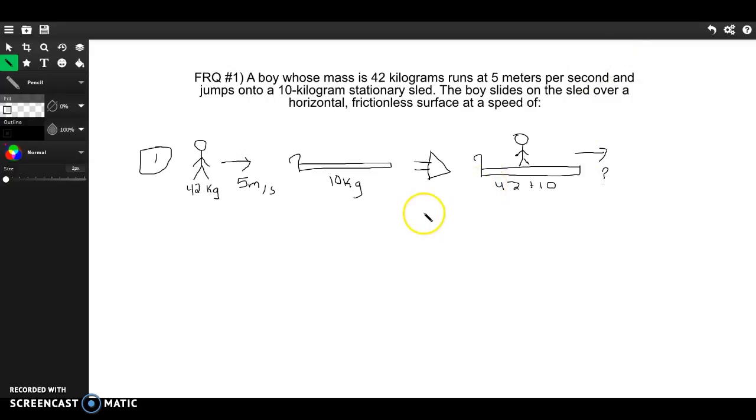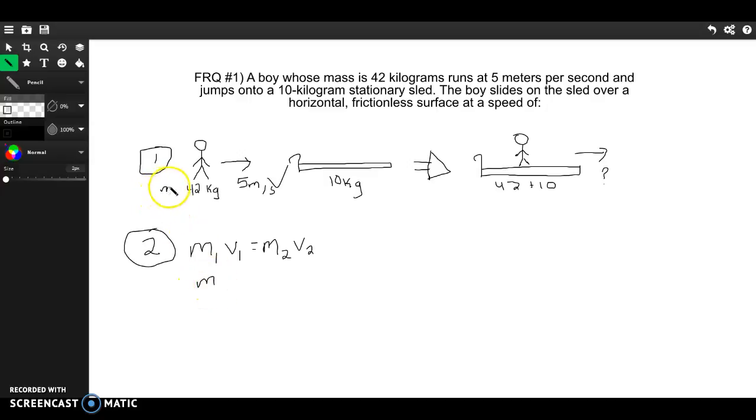Alright, the way you want to look at this is as a classic momentum problem in which the initial momentum equals the final momentum because of the law of conservation of momentum. So let me write this out: m1 v1 equals m2 v2. That is the formula for the law of conservation of momentum. It basically says that the momentum in the beginning should equal the momentum in the second part. So let's rewrite this to calculate everything.